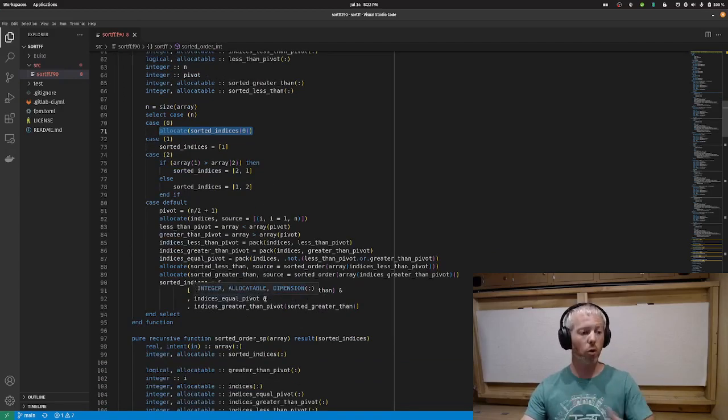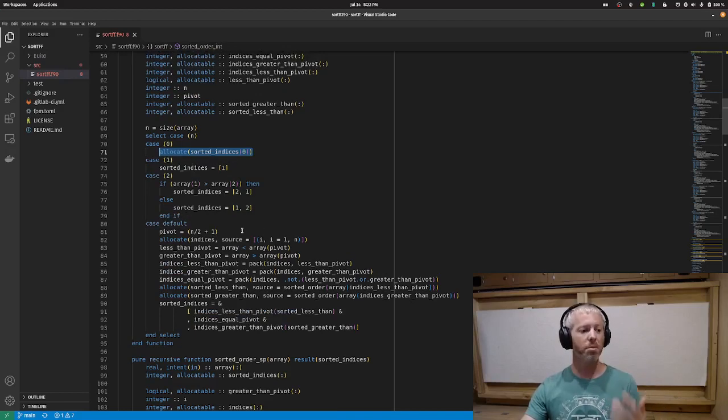And if there's more than 2, then we're going to go through this algorithm where we're going to choose a pivot element. Generally, somewhere in the middle of the array is fine. You can just choose the first element. You can choose the last element. The choice of pivot isn't all that important, but in many cases, you're going to be working with data that is already reasonably sorted.